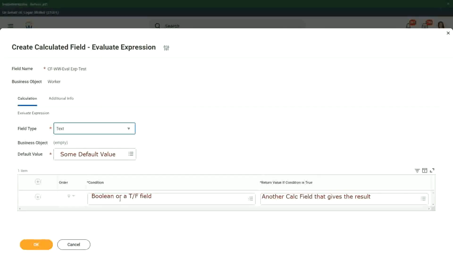Because then that reduces a lot of calculations and makes your overall performance much better. So, yes, that is what you should aim for.